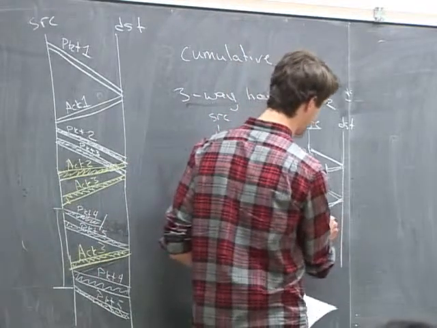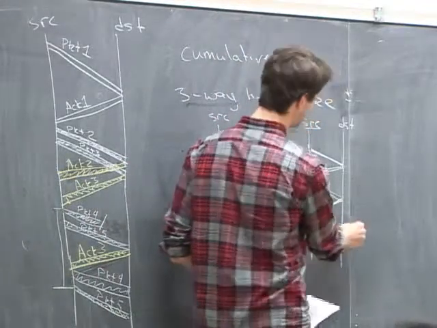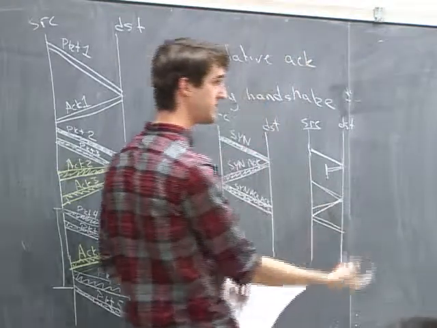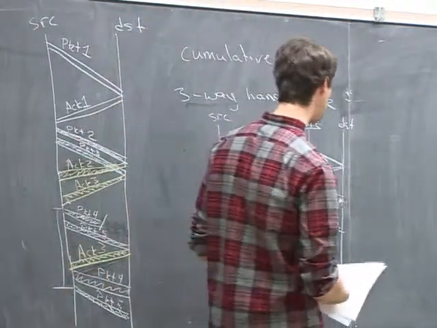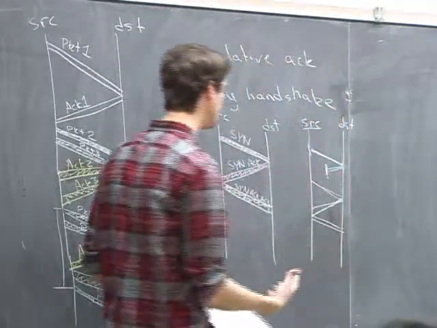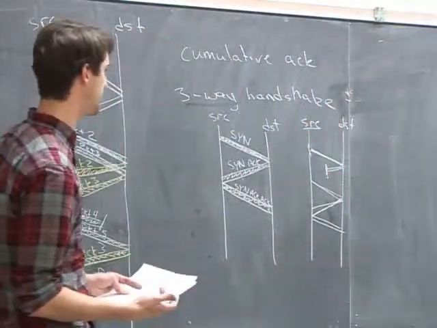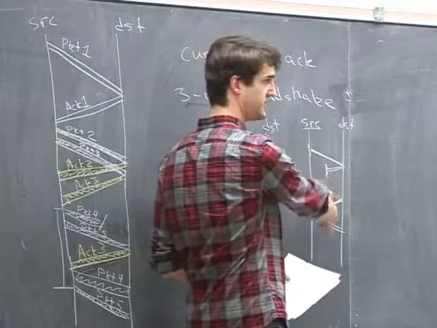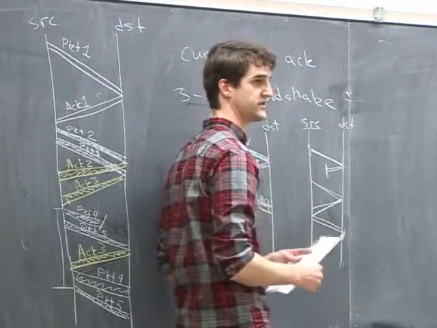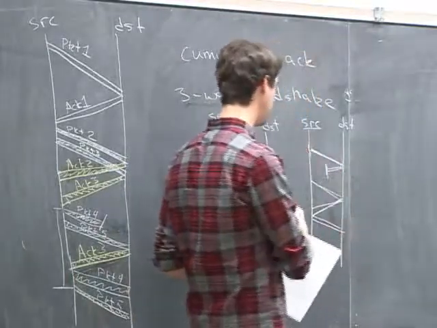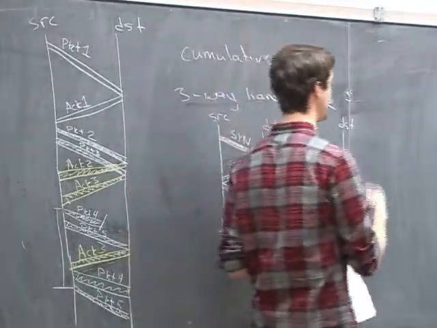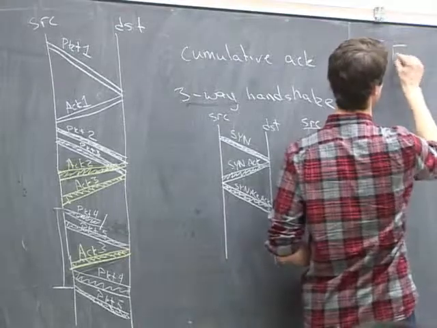So we want the source to actually say, yes, I did receive your acknowledgement of my connection. Let's go ahead and finish off the connection. So you really do need all three stages, and you can go through all the different cases and try and convince yourself that that's the case. Okay, so we now know how to do reliability and how to set up a connection, but what we don't know how to do is flow control.